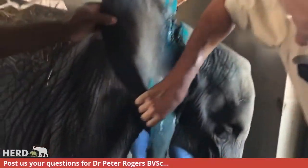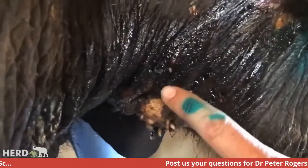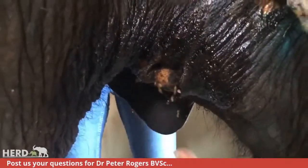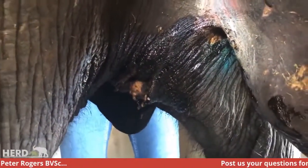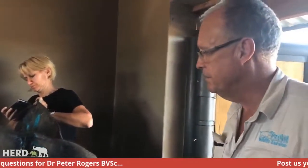And then underneath here was the main wound. You can see I've got a cotton wool swab in here. You can see the maggots even coming out now. A whole lot of them. This black stuff, the Stockholm tar, will kill them and it'll stop any others coming in. But there are literally hundreds in there. You can spend 2 days trying to get them out, but what we've done will kill them all. So I'm not worried about that at all. I think we've arrested the development of any further infection or inflammation. And the maggots, to me, are probably the most important thing here, that we've got rid of them.